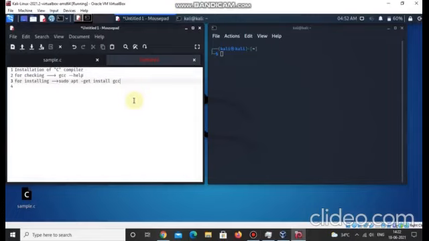Now I am going to install the C compiler in my virtual machine. Before installing, we need to check whether the GCC compiler is present or not on our Linux platform. For checking this, we simply write this command.